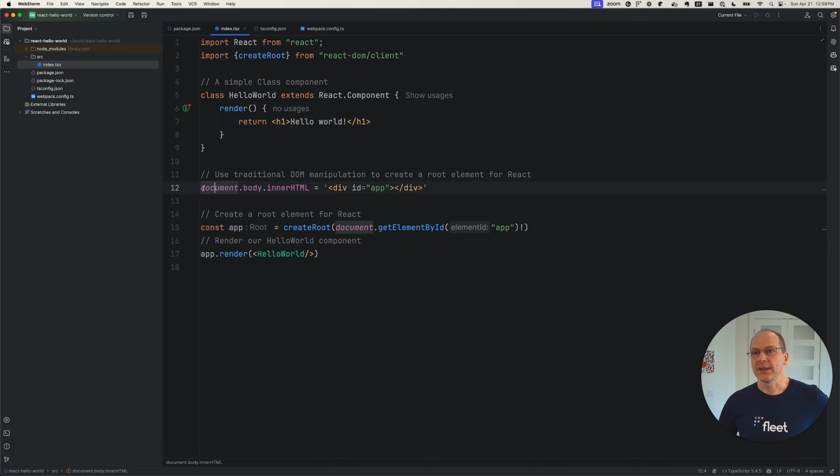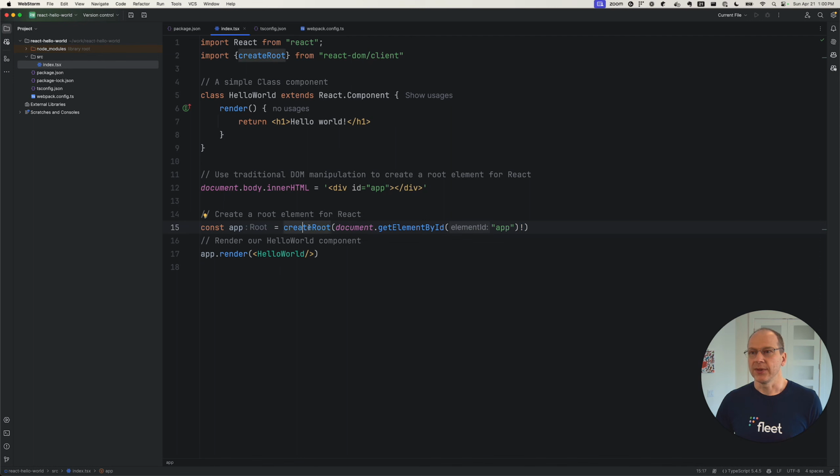So here we use basically traditional JavaScript DOM manipulation to insert this div with the ID app in our HTML file. And then you see this ID app, then we grab this element down here. And this exclamation point is here because we were telling TypeScript that it will not be null. So this is part of the type checking. TypeScript also checks for nulls, making sure your things are not null so they don't crash your app.